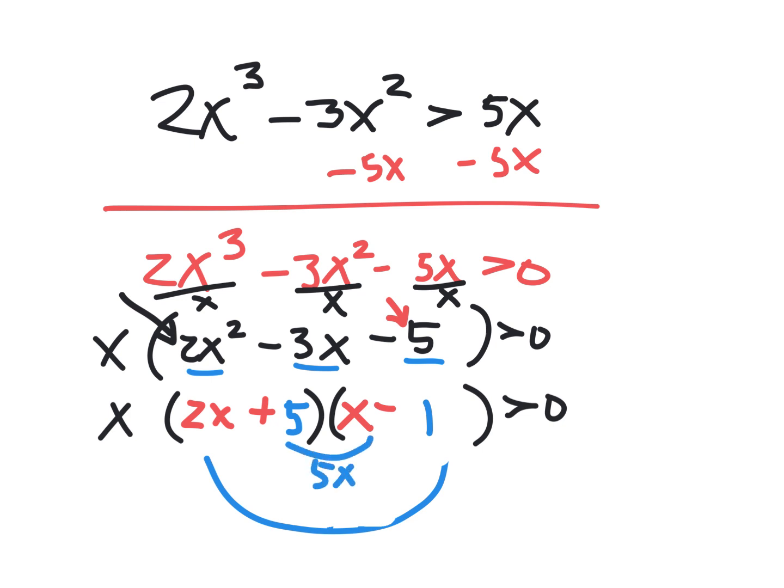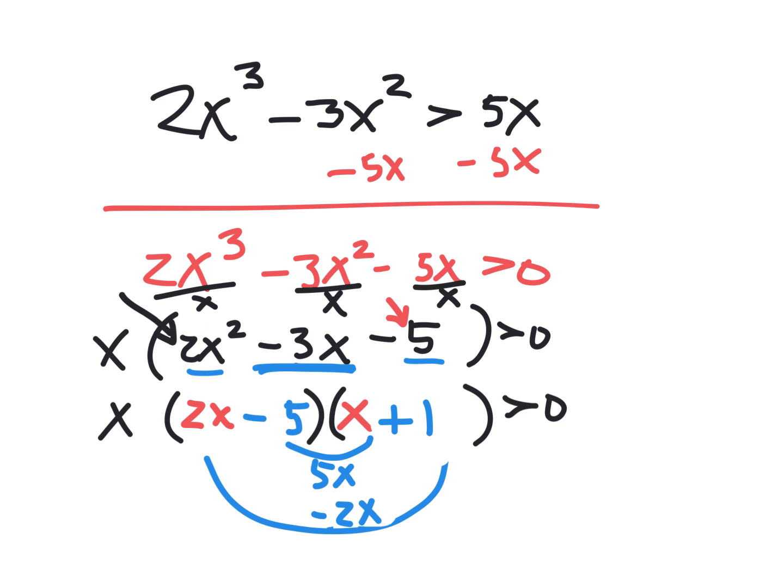5x, negative 2x. That makes positive 3x. Oh, I'm so close. I wanted negative 3x. So do I have to switch the numbers around again? No, I switched the signs. So then this minus becomes a plus, this minus becomes a plus, and that's a minus. And I think that I've got it.